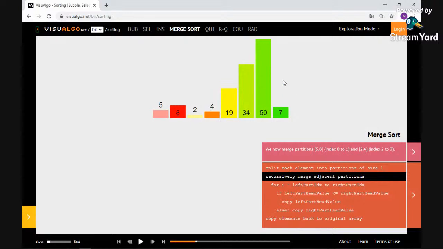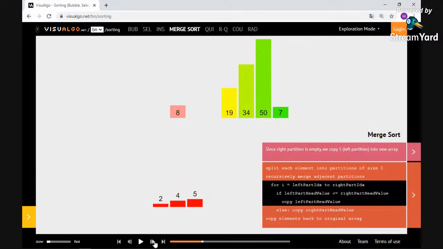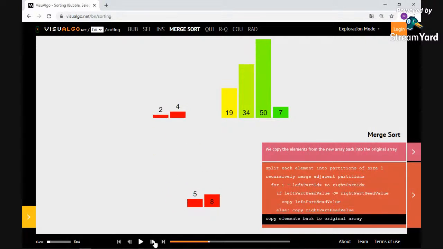So this side hasn't been sorted yet, but we're going to sort one side at a time from the looks of it. There are multiple ways we could do this, but this is the way that this algorithm is deciding to do it. You could sort the entire half first as well. So it compares 5 and 2, 2 is smaller, 5 and 4, 4 is smaller, then 5, then 8. And it puts them all back.